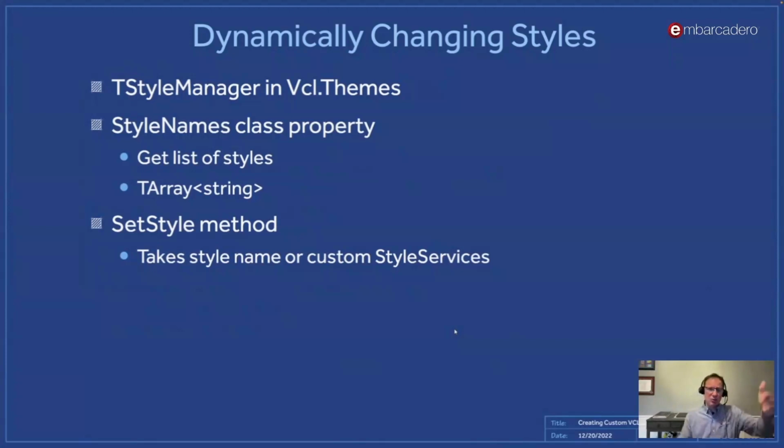So being able to dynamically change it and adapt to it, these are all things built into the VCL Themes unit, the style manager. We can get a list of style names. We can iterate over that. We can provide a way to dynamically change it using the SetStyle method.